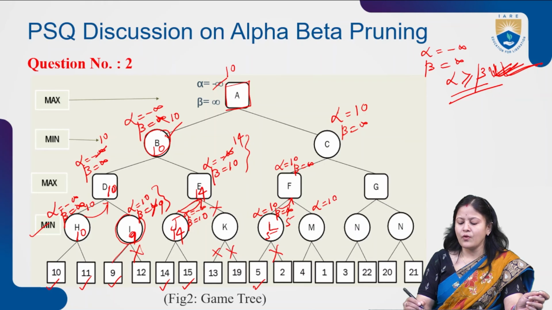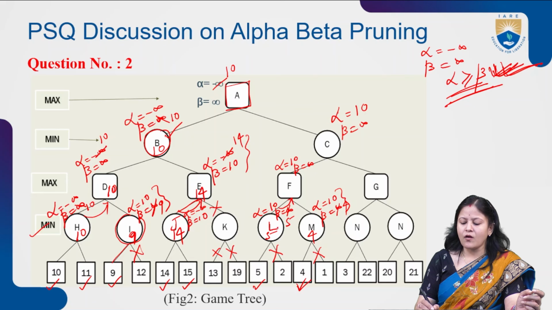So for M node, alpha is equal to 10 and beta is equal to infinity. Now at this node M, as it is a min player, the beta value will be changed. So beta is infinity and gets compared with the left child of M, it is 4. Infinity and 4, the minimum is 4. Let us change it to 4. Now you can check this one, alpha is greater than or equal to beta is satisfied. So no need to explore the right child of M. So only one child is there, so definitely that node value will be passed to M, the same node value would be there.